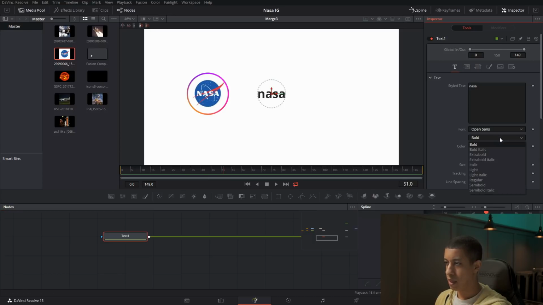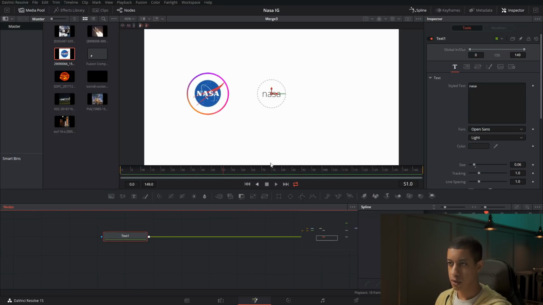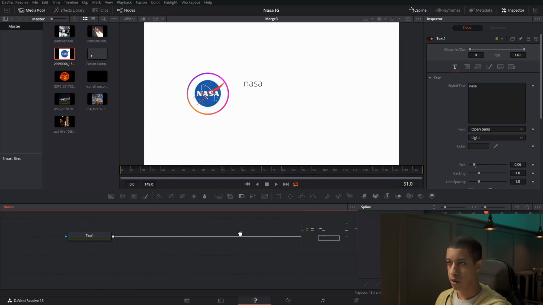Alrighty, and let's change this to a thinner text, and let's change this down. Okay, it's a little too small, about 6. That might be good. Alright, now I need to find a positioning for this. Alright, I think that will work.